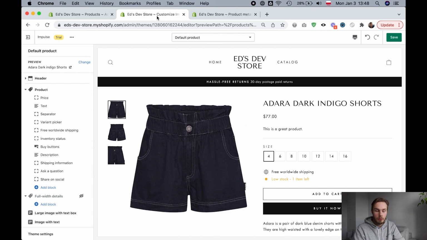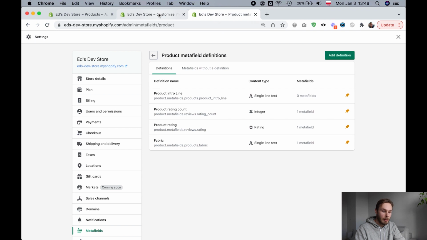Now I also want to show you another example. This is probably a slightly better example. I have this Metafield for fabric. And this is probably a better use of Metafields, because to be honest, the product intro line is not very useful, but fabric is useful.